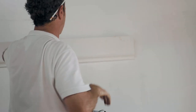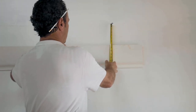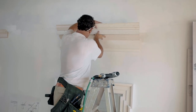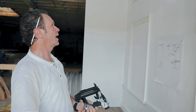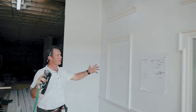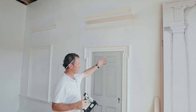So coming down about 7 or 8 inches underneath this 10-foot line, which is about that cornice size on our reference piece, I'm just gonna eyeball this. Now we're gonna take our cornice and put it up there. So now what we've got is two cornices, right? One's very simple, a simpler arrangement here, in a bedroom. Something now that's much more built up and more elaborate in a downstairs area where we have the cross-headed corners.